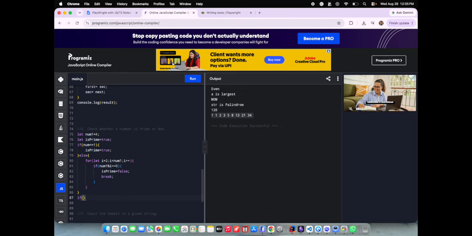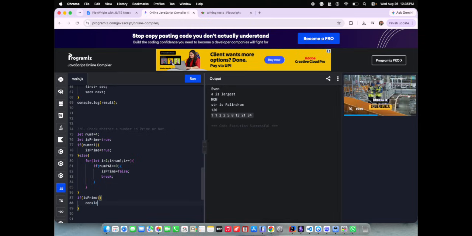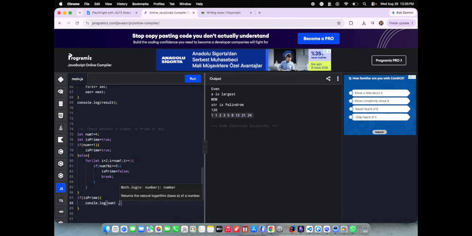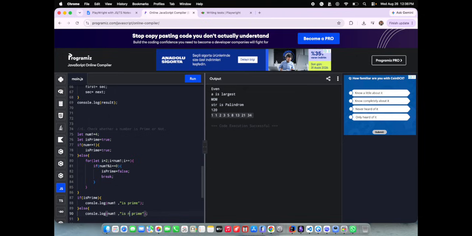And based on whether this is true or false, I will print console.log, this number is prime if it is true. If it is false, then the number is not prime.